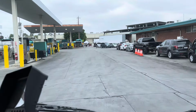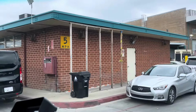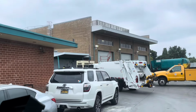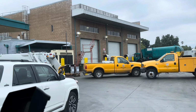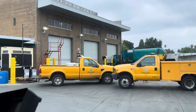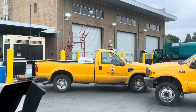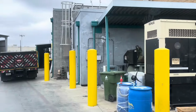What is this truck that we're in right now specifically used for? This is, they call them satellite trucks. There's an area to pick up cans too. Oh, so when it's a tight alley, you guys bring these trucks in or something like that? The East Valley Yard, they carry these trucks. We don't have it here. Oh, you guys don't have it here? No, okay. We don't have these trucks over here. We brought it from East Valley.